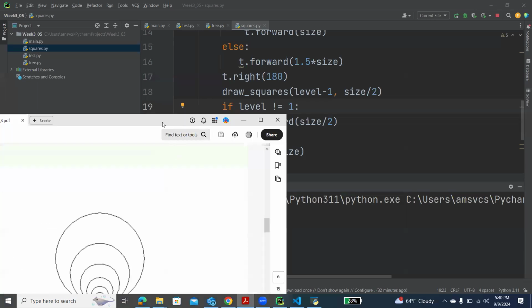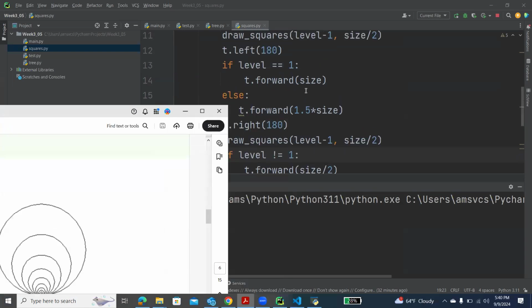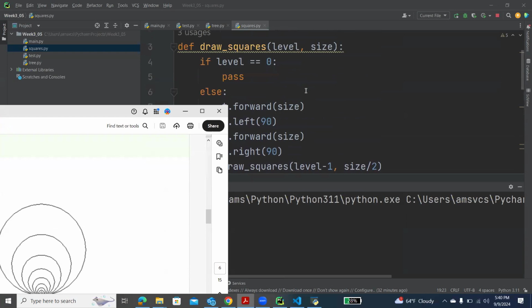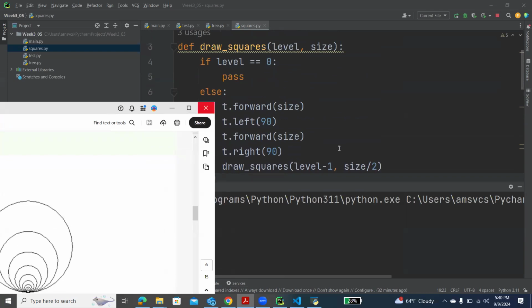Okay, so here is just an example of how this function was working. There we go.